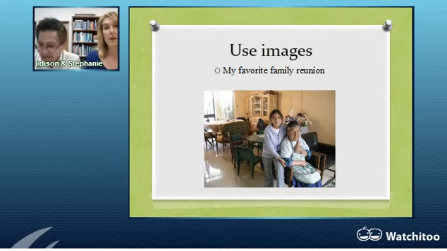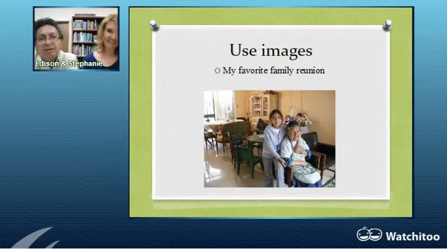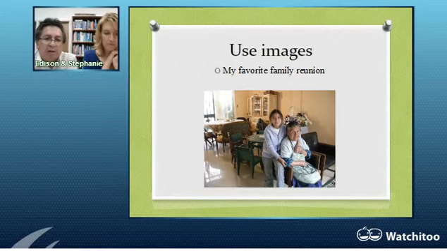So we're going to give you some more ideas about how you can use images or pictures. In my case, I take my own photo album to my class, and I use my own images to talk about my family. So I model that activity, and in this case, it is my favorite family reunion. In that picture, as you can see, an old lady. She used to be my mom, and she passed away. And then we have the last niece I have. So we talk about that.